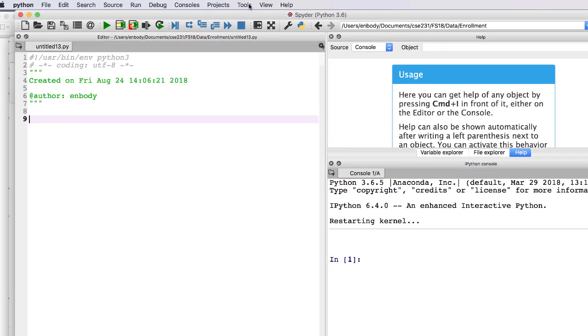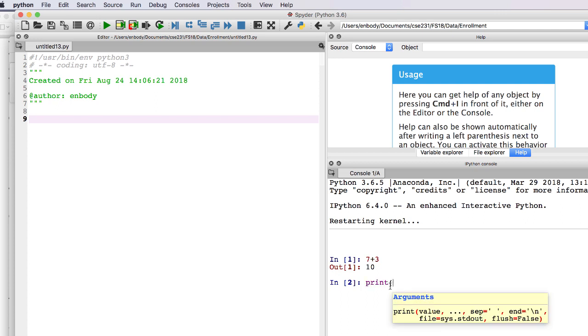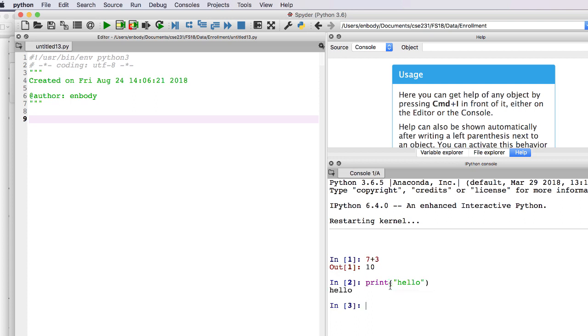When you open Spyder up, it will look something like this. In the lower right corner is the shell, and you can do things in there like some simple arithmetic. You can have instructions in there. So that printed hello world.